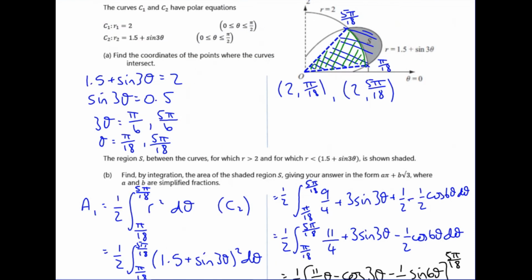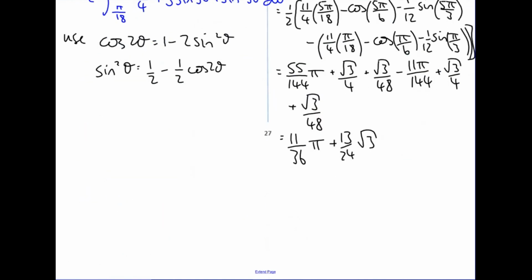So the green area that we're going to take away, we can do it by integration, but it's an area of a sector, so you can do it by using the area of sector formula as well. So the angle between us, take those away from each other. Take pi over 18 away from 5 pi over 18: 4 pi over 18, 2 pi over 9. So we're going to just use the area of a sector formula, which is a half r squared theta. R is 2. Theta we've just said is 2 pi over 9.